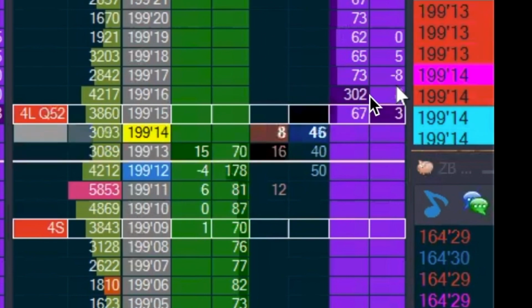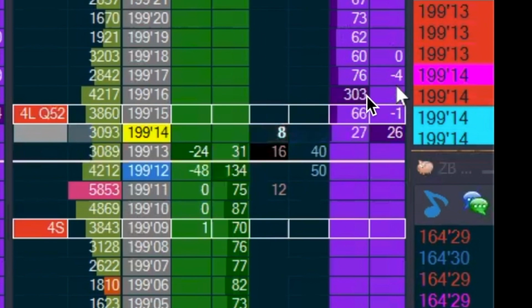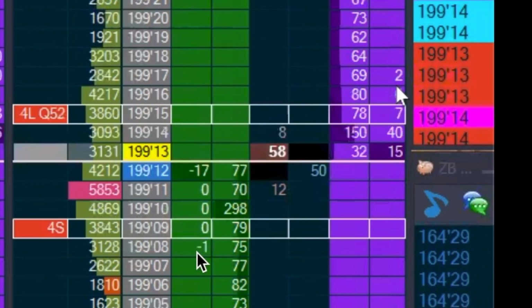You've got big volume sitting right above me. So if I was to move this up, I'm going to be at the back of this queue. I'm going to be in 304th position. So a lot of contracts will have to trade. Now they add and subtract, the algos do. So this would probably go down, but I don't want to subject myself to that, especially when I have a decent queue position here. Let's take the 3-tick winner if we can get it.